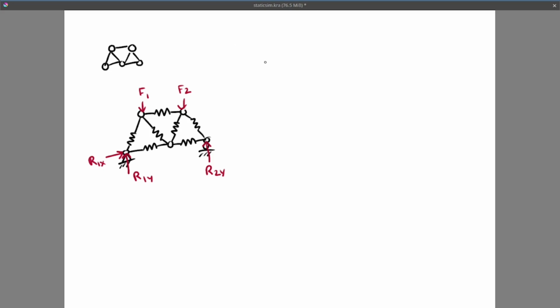Now to set up our formulas to model this, we're going to use Newton's laws of motion, where Newton's second law actually is not F equals ma, but it's actually the sum of the forces is equal to the change in momentum with respect to time. So momentum is actually mass times velocity. And assuming that mass stays constant, which it is for this simulation, you can just take the derivative of velocity, which is acceleration. And that's where you get F equals ma, where F and a are vectors.